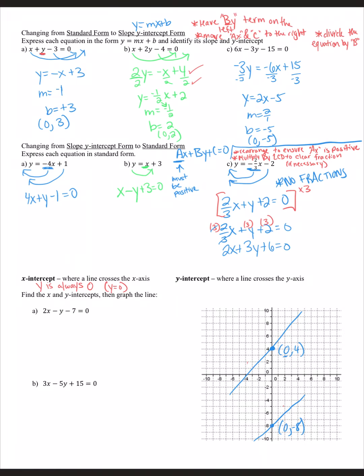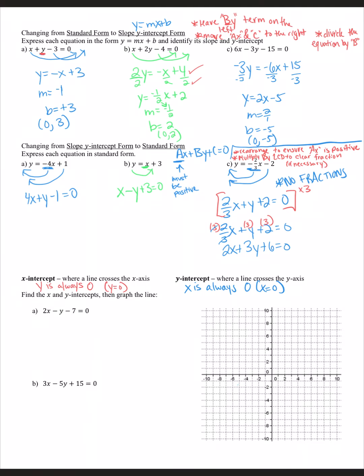So again, notice my x value is always going to be 0 for a y-intercept. So we can say x is always 0 when we're talking about our y-intercept. So knowing that information, we should be able to use that information to help us find the intercepts of a line. So if they gave us an equation in standard form, how can we find our x and y intercepts? So let's first start with our x-intercept.